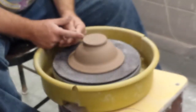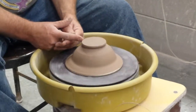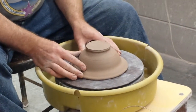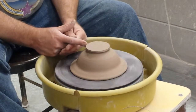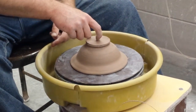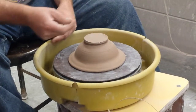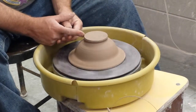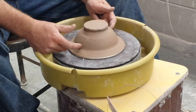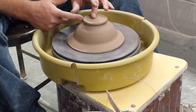I try to ease up into it and where it starts to touch — when you adjust, it's just the barest little nudge. You're dealing with a radius, so it's half as much as you would think you'd have to go. If I was going to do my trimming here, I'd be centering here, but I know the bulk of my trimming is happening here. So that's where I'm concerning myself.